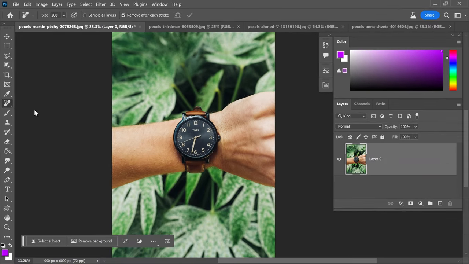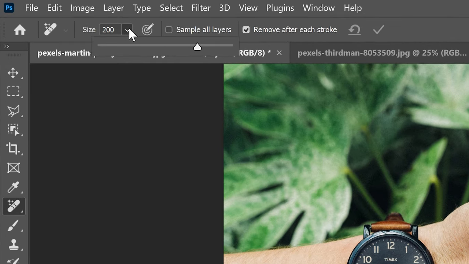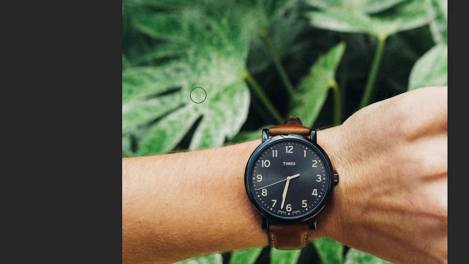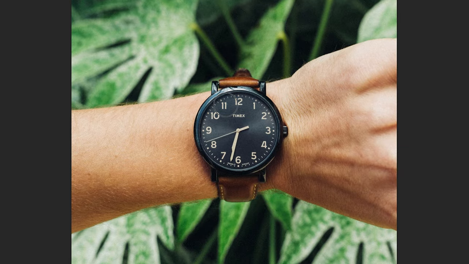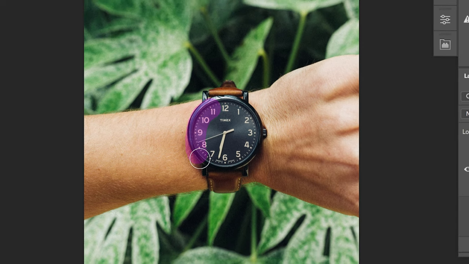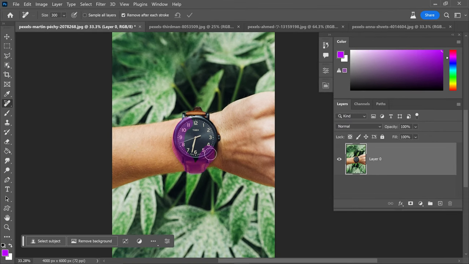And now if you go to the healing brush tool, right click in here and you'll see the new remove tool. Now this one is similar to the normal healing brush tool, however, this one will use AI to get much more accurate results. And all you need to do is go ahead and select yourself the size. You can either change it in here or you can use the square brackets on your keyboard. And then all you need to do is highlight the area that you want to remove. We also want to include the shadows as well.